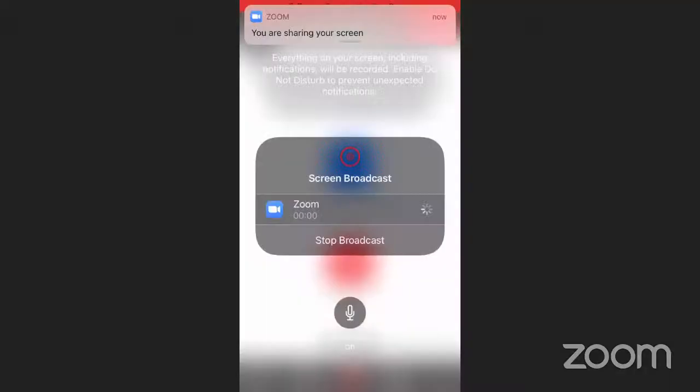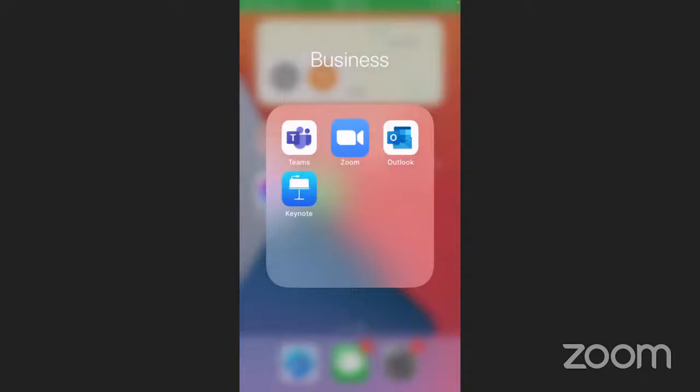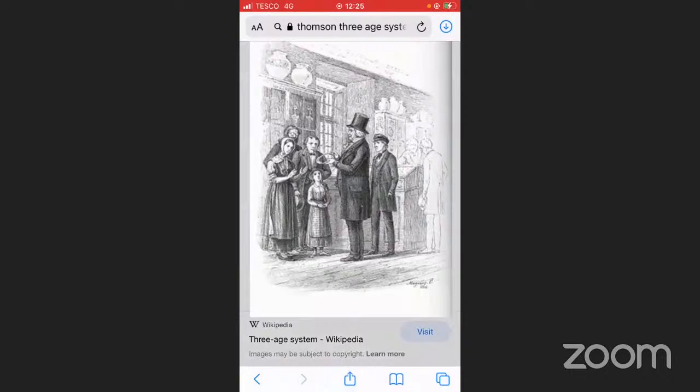Right, so, okay. I can show you a little bit of an image. The image is going to be of this sort of historian, archaeologist, antiquarian from the early 1800s, 200 years ago, actually. The three-age system has been with us for over 200 years. This man, the Copenhagen Museum. So there he is explaining with the cabinets.